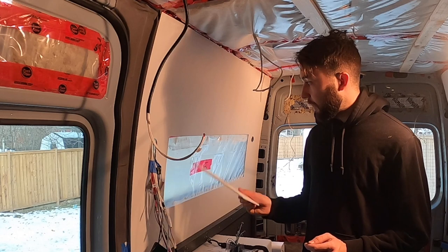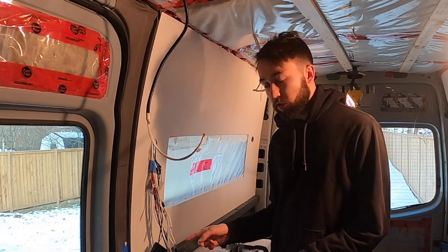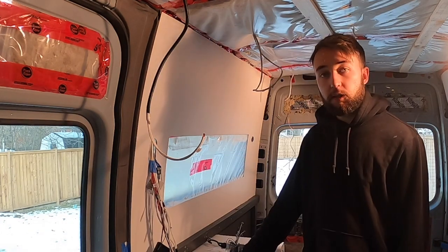So we're gonna do all that and then label everything. Everything's labeled currently. I'm gonna obviously shorten these wires. A lot of these do not need to be this long. And see if we can't get the switches mounted. So let's get started.